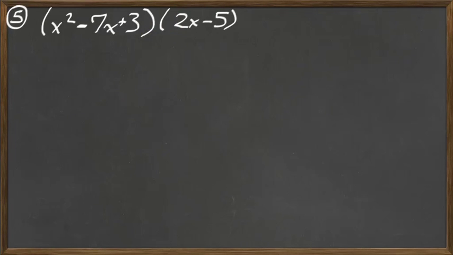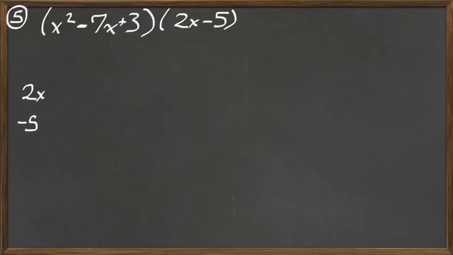The last thing I'm looking at today is multiplying. When we're multiplying, there are multiple ways you can do it. You can use FOIL or you can use repeated distribution. I'm going to show you with the box method because it's going to come into play with our division next week. When you're doing the box method, I always choose my rows to be the one that has the least amount of terms.